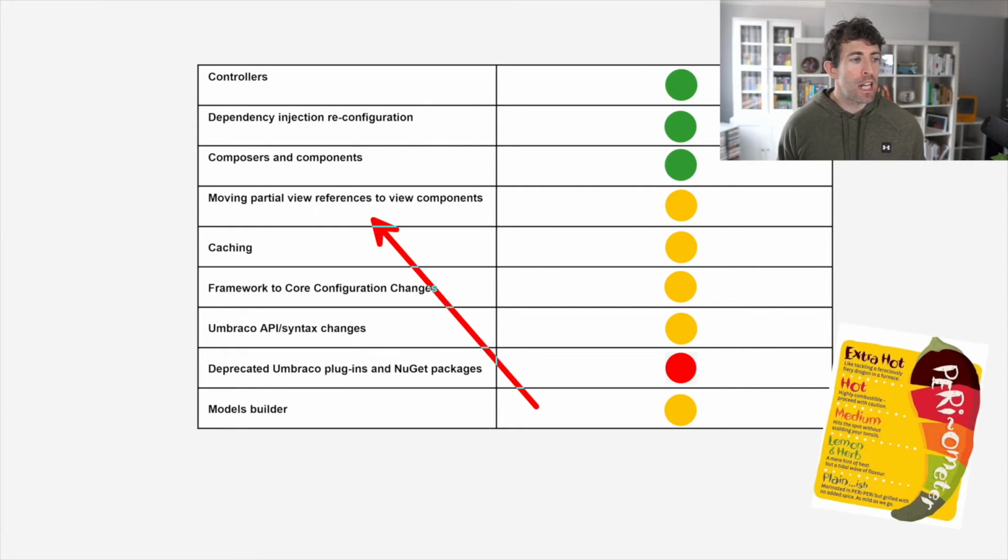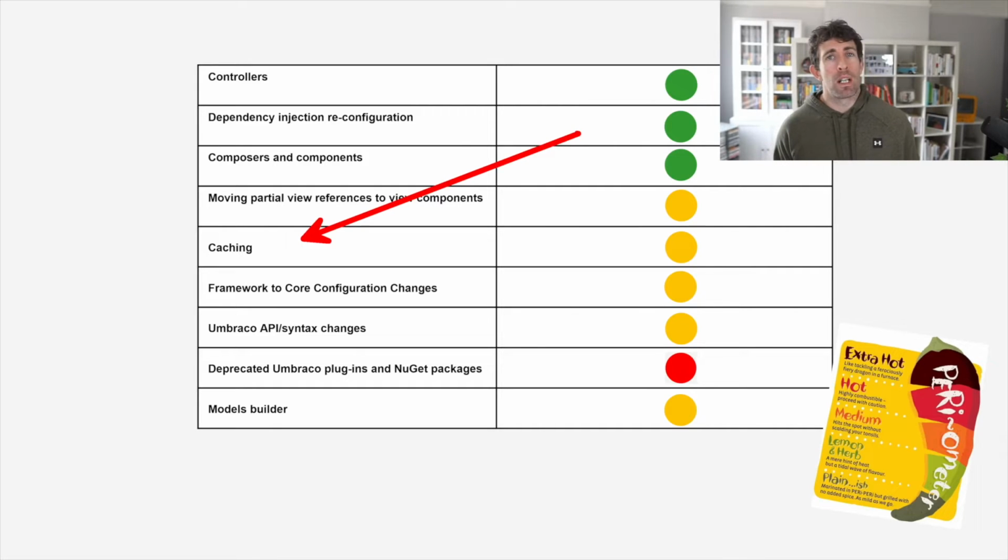Within .NET Core, expect to start changing your partial views. All your partial views in your old website, most of them can now be put into view components. View components can be asynchronous, which will speed up your web page rendering. This is probably going to be a bit more of a process because you might need to create controllers per view component. As you saw, output caching is no more in .NET Framework, .NET Core, sorry. So you're going to have to think about completely redoing your caching strategy. Probably the tweaks for caching aren't too bad, but you are going to have to completely test all your website.